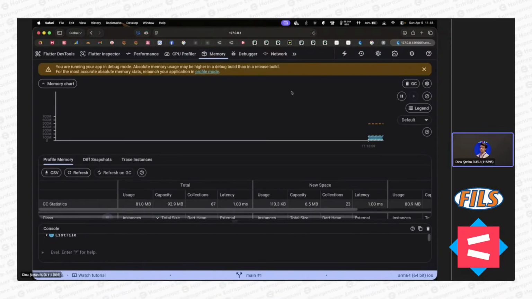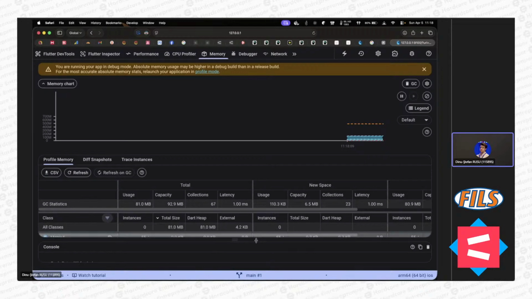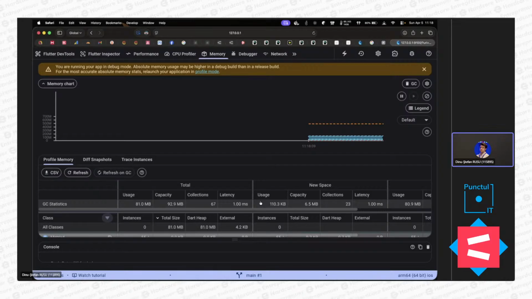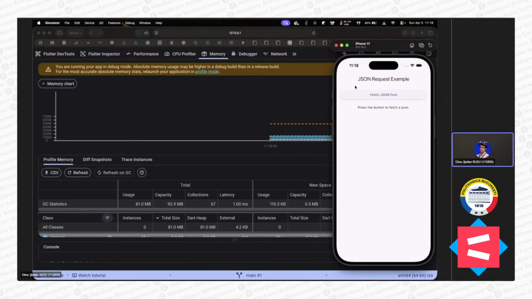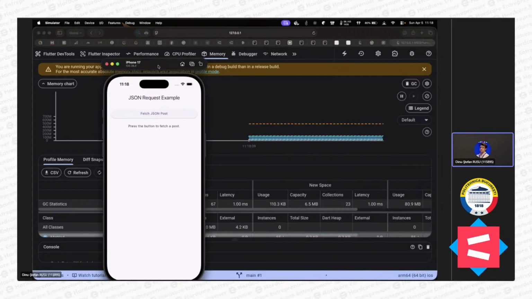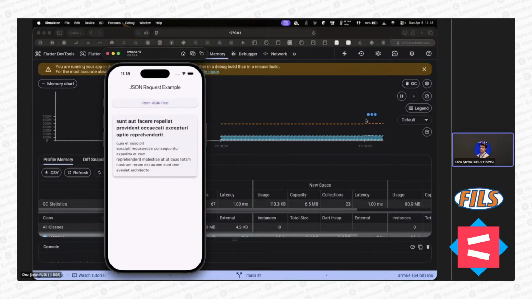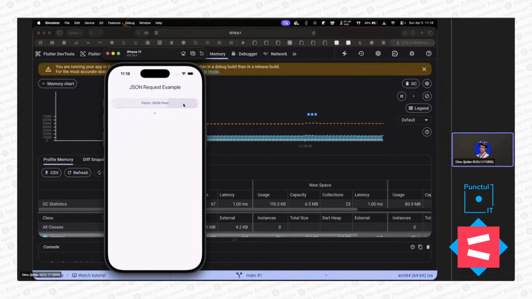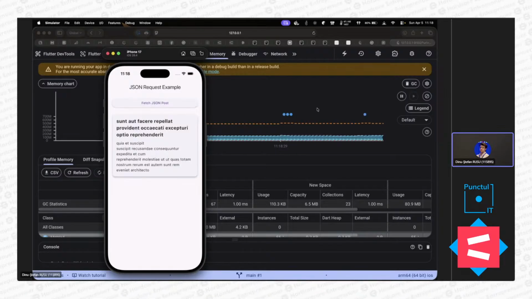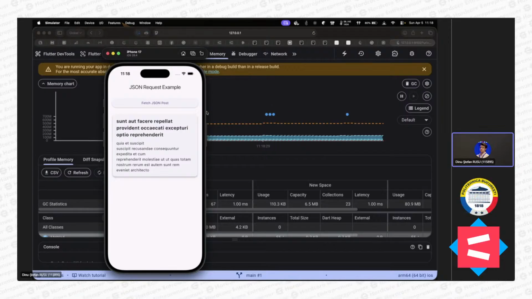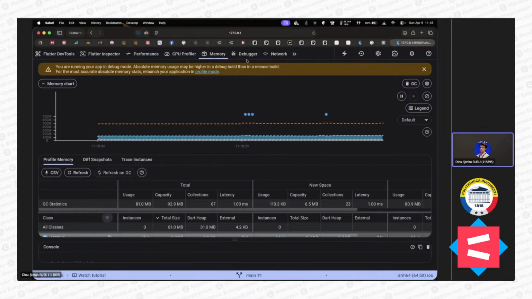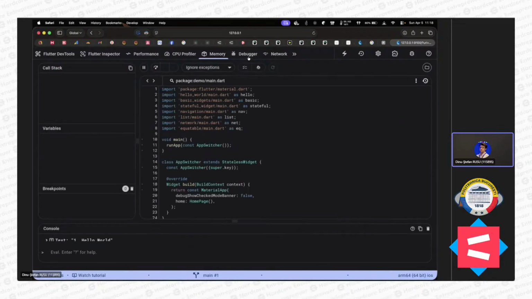Another interesting part is the memory chart. It shows you how much memory your application takes on the device. So for example, if you try to optimize for devices that have less memory, or less RAM mainly, you'll be able to take a look at this graph and see in which moments your application allocates more memory. So for example, if I start doing some things, you can see that it allocated some new objects, which is represented by the 3 dots here. And you saw that it was a very slight bump in memory allocation. Obviously, this application is not very memory intensive, so it won't allocate a lot of things, but when you have a more complex one, that's how you'll be able to actually see it.